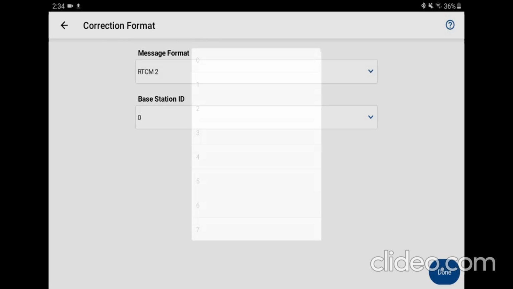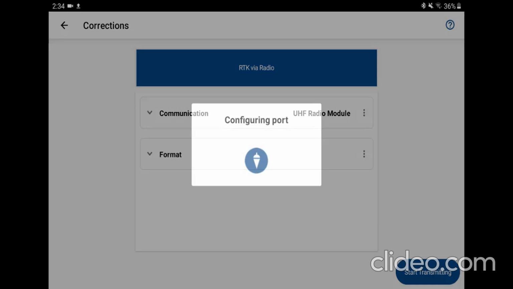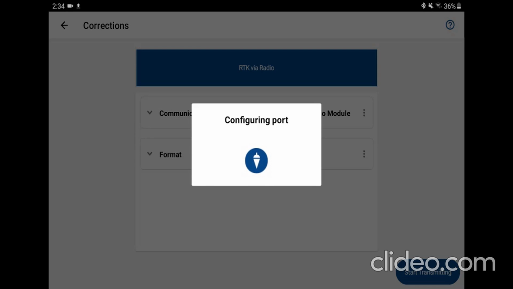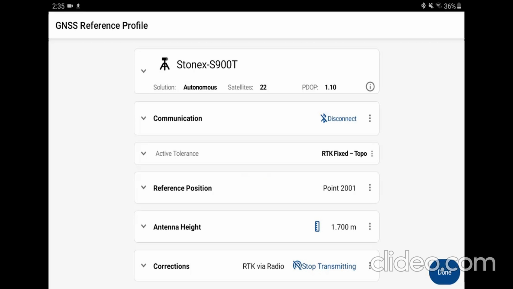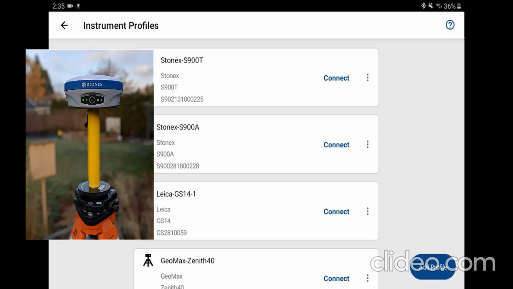In this case, I'm just going to set it as 0 and pick done. Final step, start transmitting. There we go. And when I pick on done, Bluetooth will disconnect and we'll be able to connect to a rover.